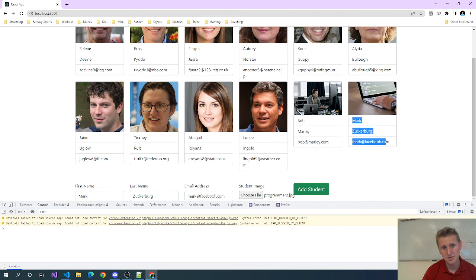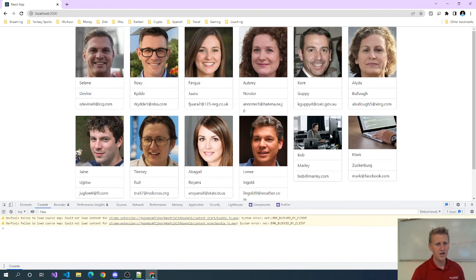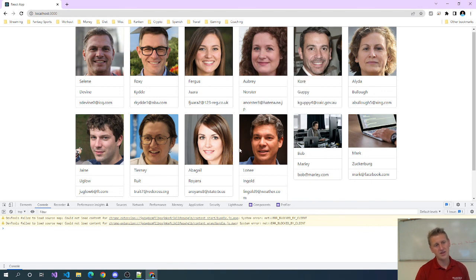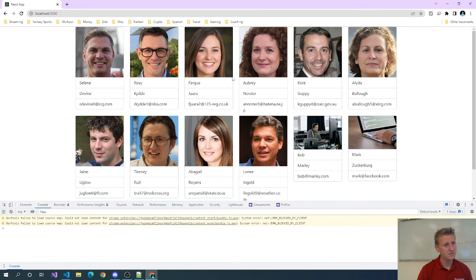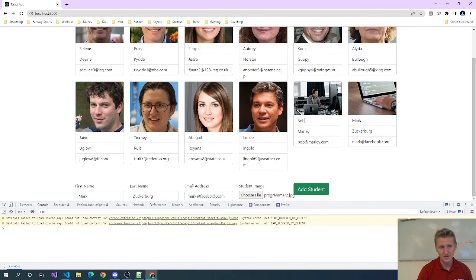And there we see we've got Mark Zuckerberg. Now, image sizes, these are obviously bigger images than what those images are. So again, I think that goes into the formatting of the cards and getting those more consistent. But that's the add student function.